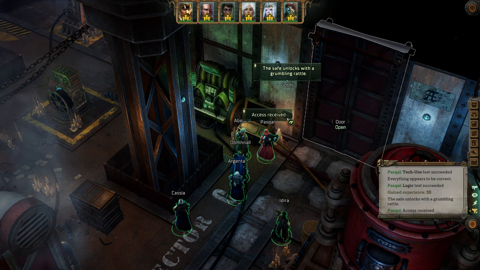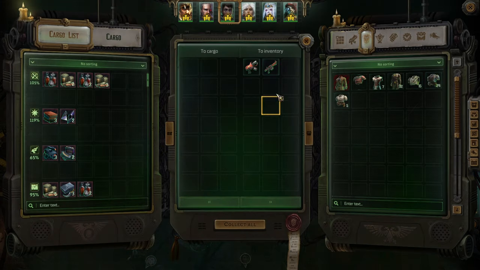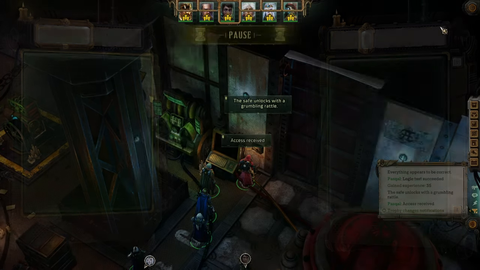Operation successful. The safe unlocks with a grumbling rattle.